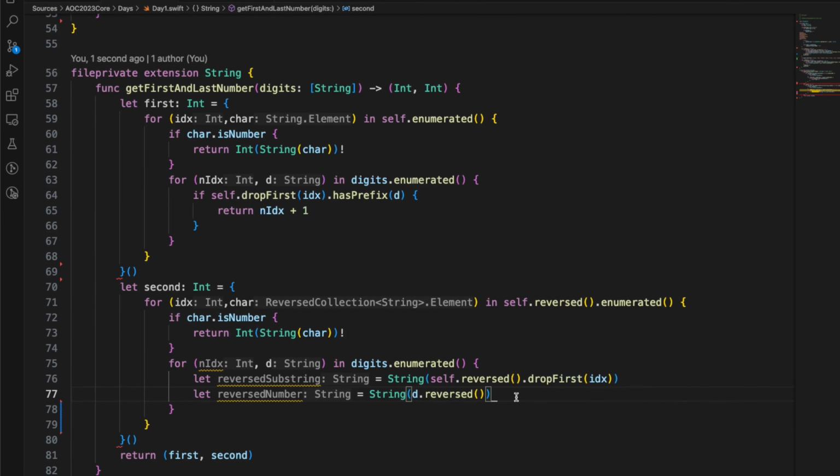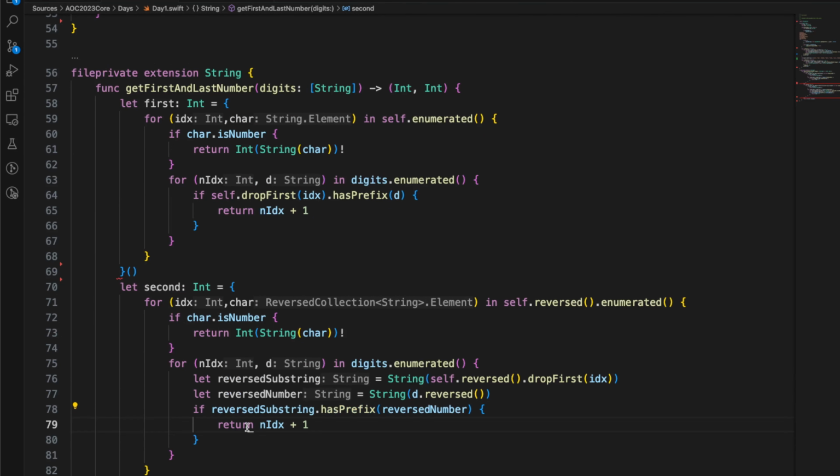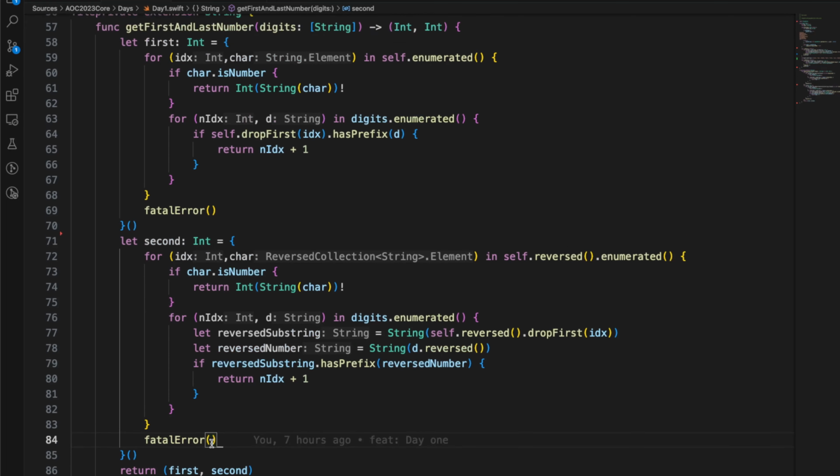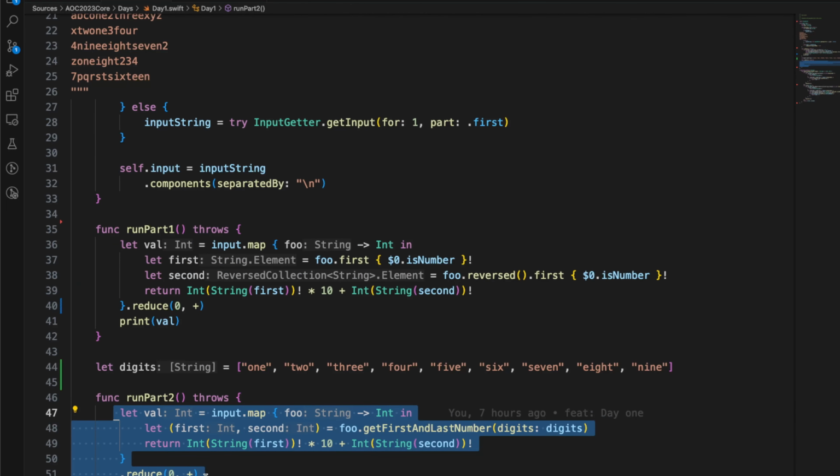Do the same thing with the prefix, and if the prefix matches, we just return it. And then one dirty thing is if we don't have a match, I'll just panic here because that's no production ready code. It's just solving that problem specifically. And if something goes wrong, I want to know quickly. So I'll just panic. And if it panics here, I know I did something wrong. Return it, sum it up, and part 2 is done as well.